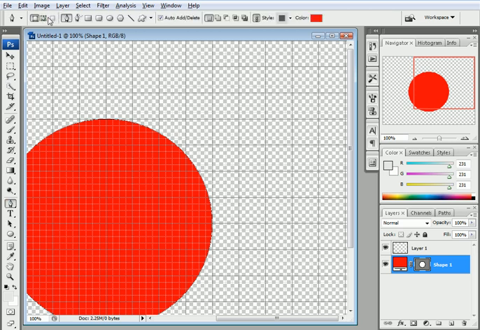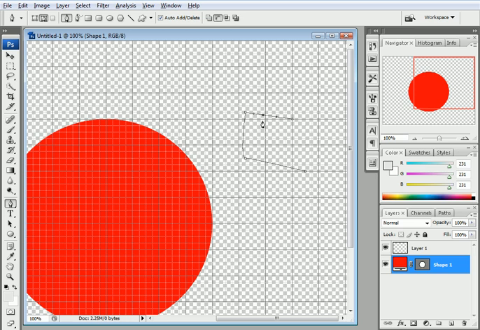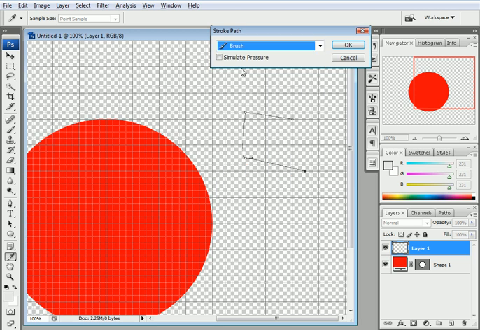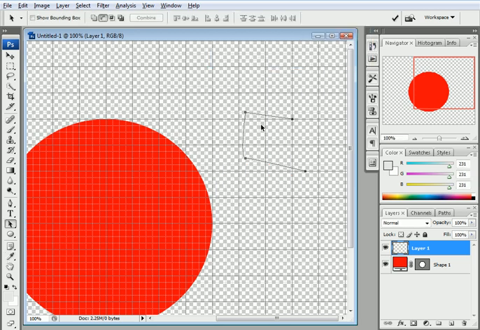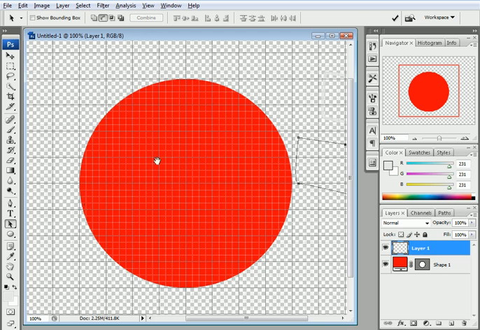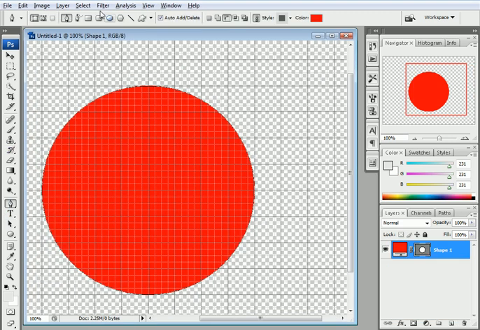If I go back to my pen tool, I have up here other options. Let's create something fast. If I selected the path now, say with the path selection tool, on this layer, I can now stroke the path, for example with the brush, and there it is. Of course the color is bright, but that's an option for me. So the solution is not to create a shape layer, but to create a path that I can stroke.